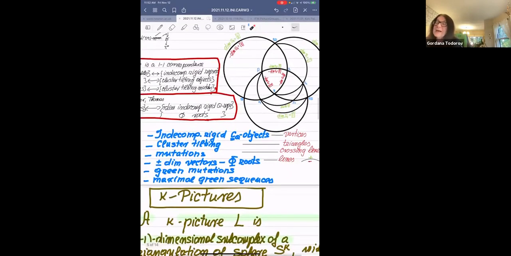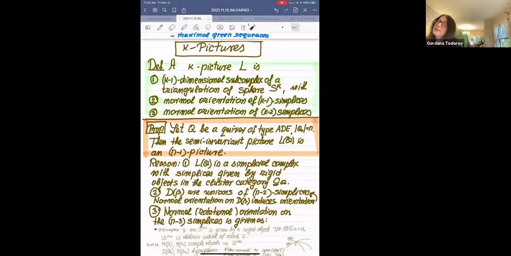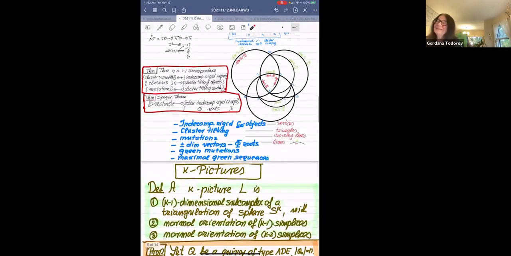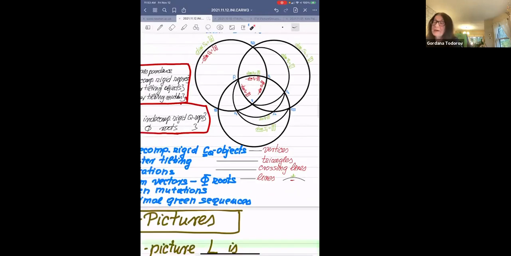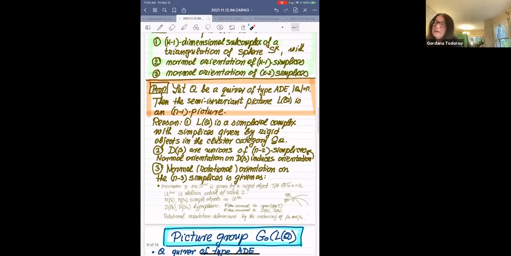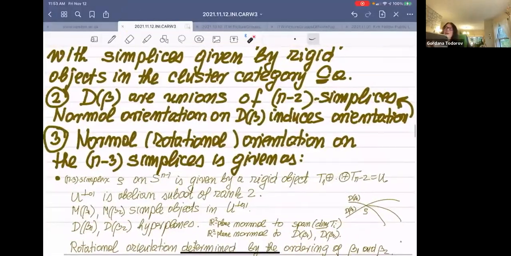Now, the other part is I also need normal orientation on K minus two simplices. So on this picture, this is a K minus two simplex, okay? The orientation will be choosing an orientation like that or an orientation the other way. But I just want to point out what the formal way is. Yes, an N minus three simplex. The vertex is a 0 simplex, so it is an N minus three simplex. So the formal way, I'll just quickly point out.